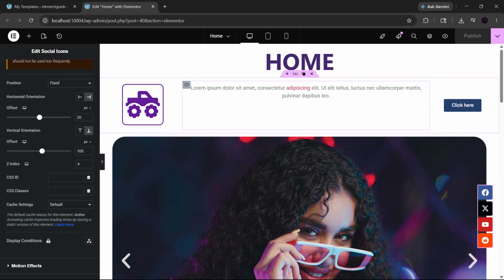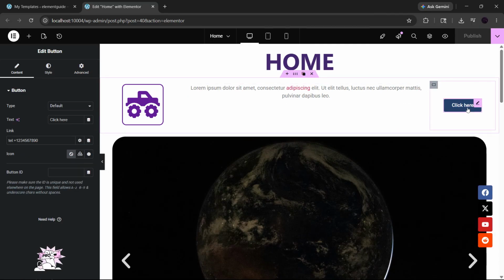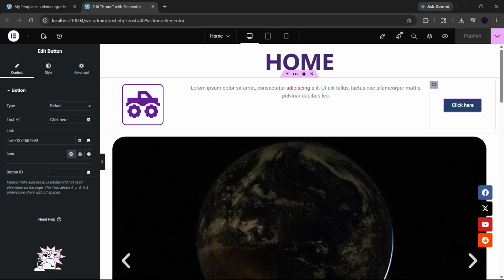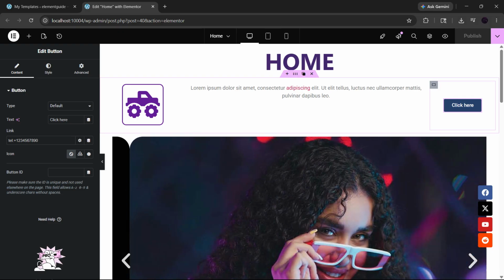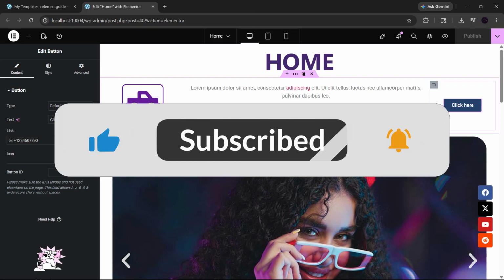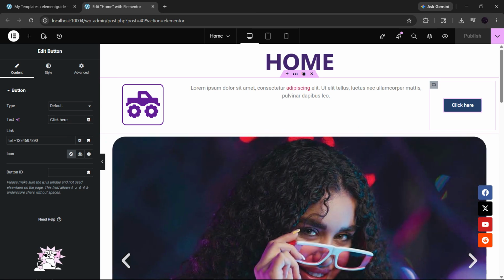If you want visitors to contact you instantly from your website, one of the easiest things you can do in Elementor is add a Mailto link. This is a simple but powerful feature that lets someone click a button, heading, or icon and automatically open their email app with your address already filled in. It's great for contact pages, call to action buttons, support links, and any place where you want to make email communication faster and easier. In this video, I'll show you exactly how to use a Mailto link in Elementor step by step. And I'll also show you the final publishing step so your changes go live properly.